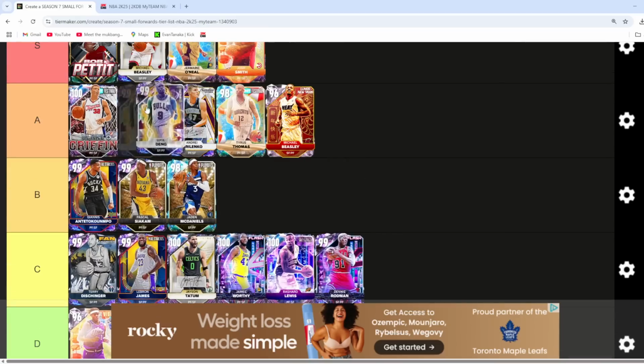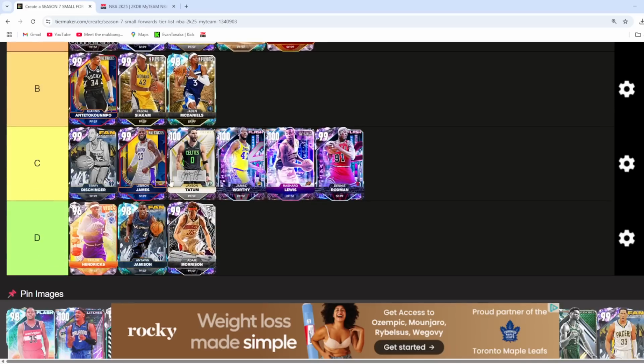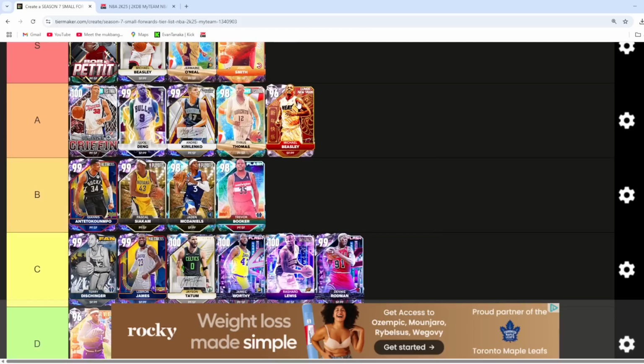Now, Dark Matter Luol Deng, he feels like an easy A tier option to me. Really good jump shot on Luol Deng, one of the more consistent jump shots in this entire game. Very easy to green with this card, actually has nice SIGs, and he's also got the Kevin Durant fade, which is nice to have on a small forward card at this stage in the game. I feel like Galaxy Opal, not Devin Booker, Trevor Booker though, he goes in B tier.